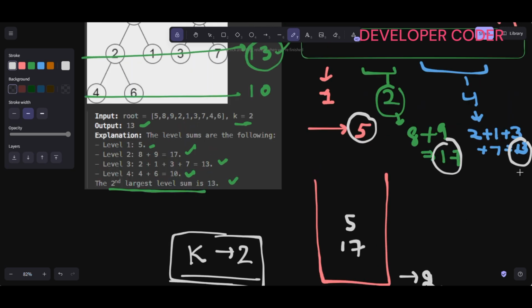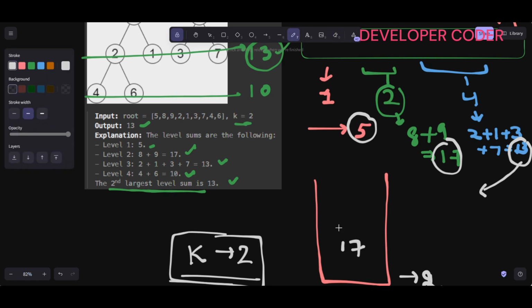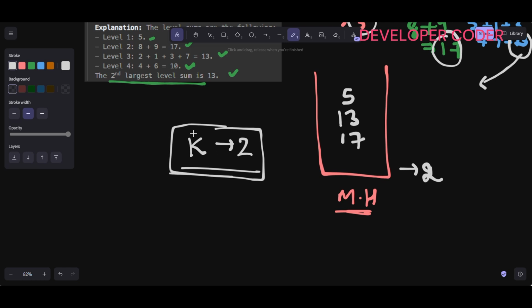Now after that, 13 wants to come. This 13 will come here, since this is a min heap, and 5 will go here. But here I'm saying that my k is 2, so I just need only two elements in my min heap.